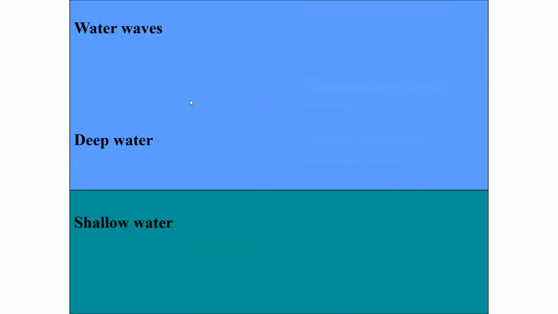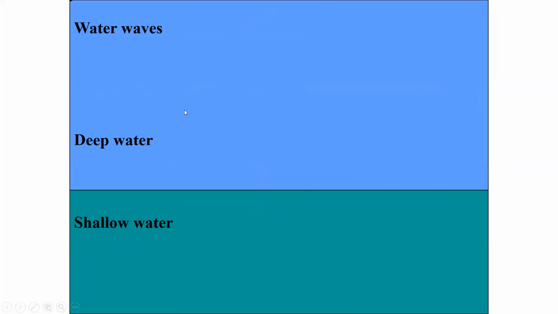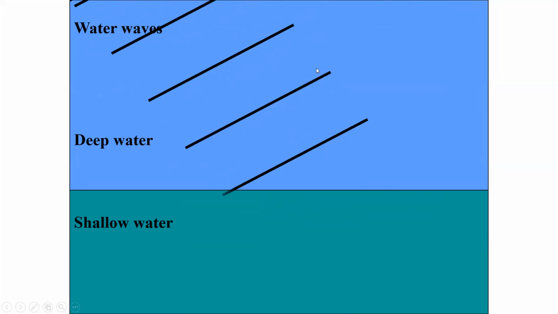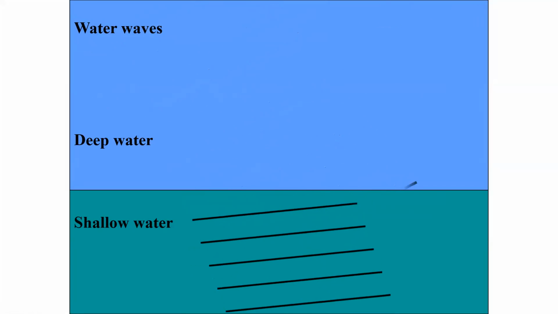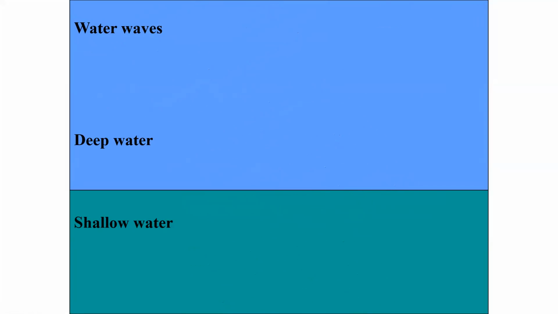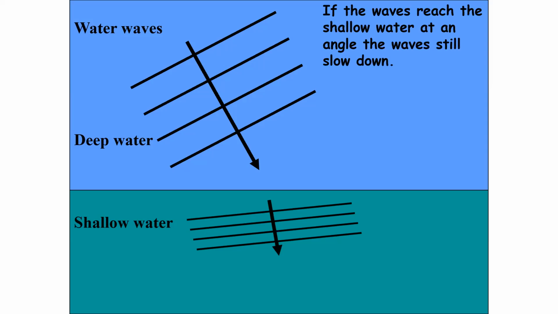When moving from deep water to shallow, the wavefronts in the deep region are moving faster, but the part of the wavefront in the shallow region is moving slower. Because of this slow movement, they change direction. And this property of the wave to travel from one medium to another by changing the speed or the wavelength, we call that refraction.